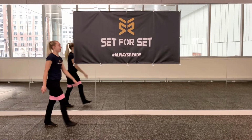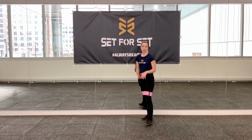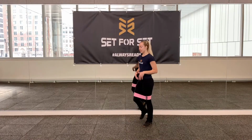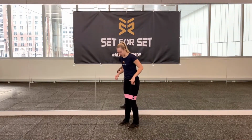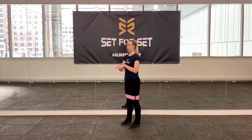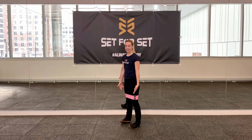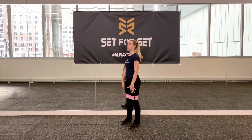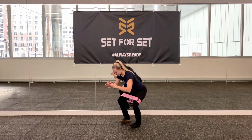Nice work. Next up, we're going to go into that squat pulse. Another name for this is just squat to abduction out to the side. So remember, we get into that squat stance. Feet can be a little bit more narrow because ultimately when we abduct, we can flip to our feet on the outsides so we can get a deeper range. Ready for 10, inhale down, exhale push.